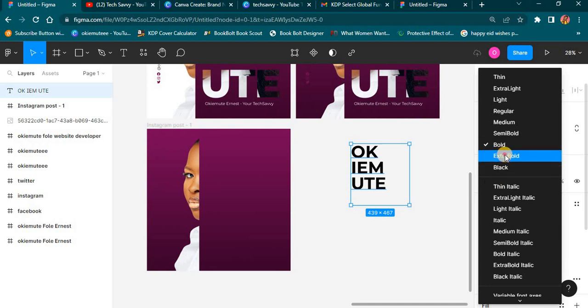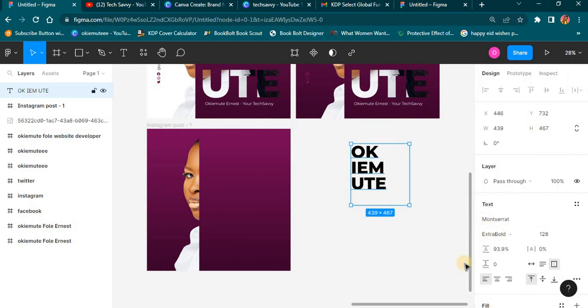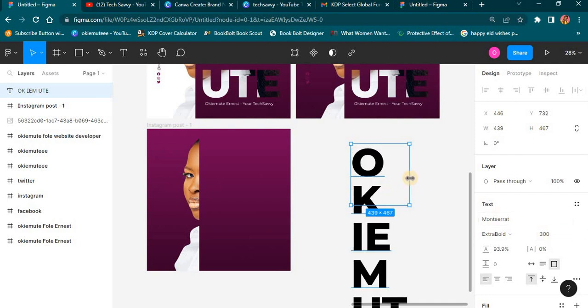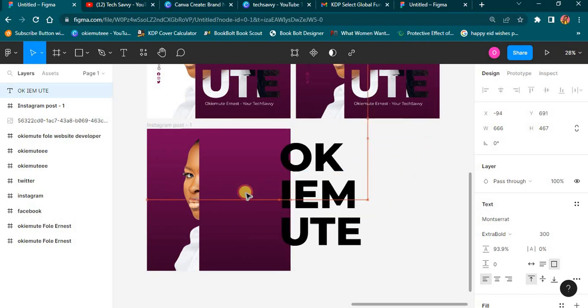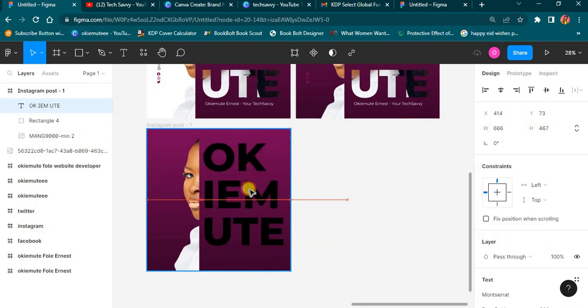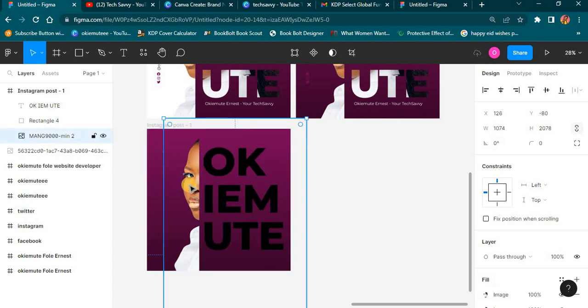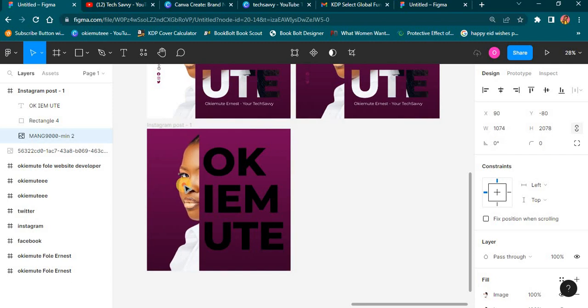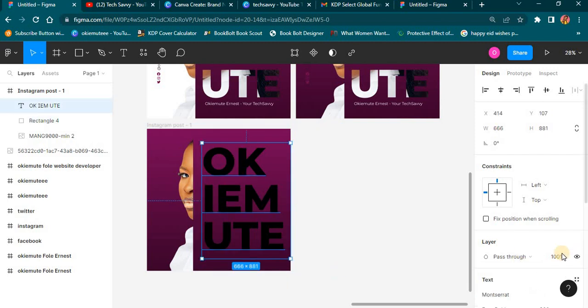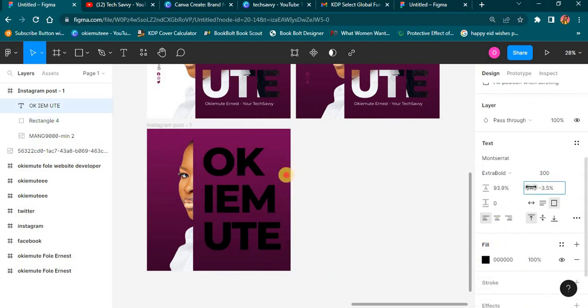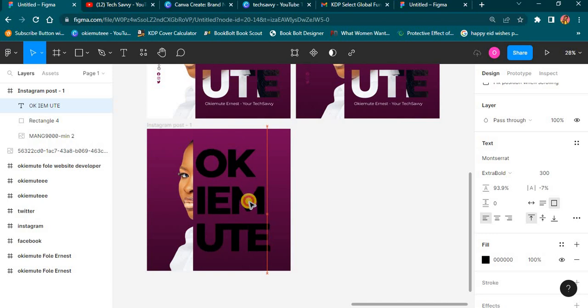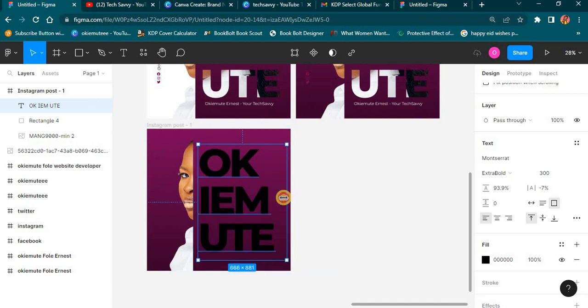Now I'm going to increase this font, the style again, to be very, very bold, and then I'm going to increase the font to, let's say, 300. So this is 300. Now I'm going to bring it somewhere here and make sure it's well fitted. So if you notice, just adjust the picture very well so that whatever it is you're doing will fit in as well. And then I'm going to scroll down again. You see this option here, I'm going to make it to be close to each other a bit. So you can see right here, this is what I have.